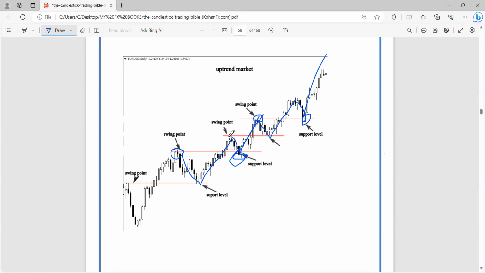The same happened here. The level where it had failed to break, which is this one, once it goes to break it, you draw your line. Then when the market goes down for a short retracement and breaks that level, you'll be waiting for it to come back down to that level. Once it does, you trade going to the upside. The same thing happened here. Where it had failed to break, you draw your line. Then where it is now, once it comes back to this level, you trade.